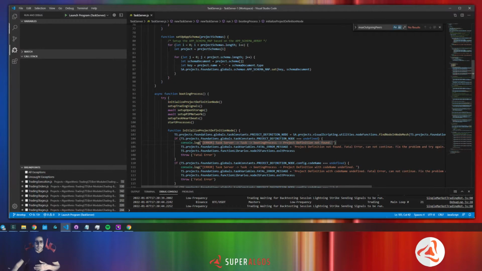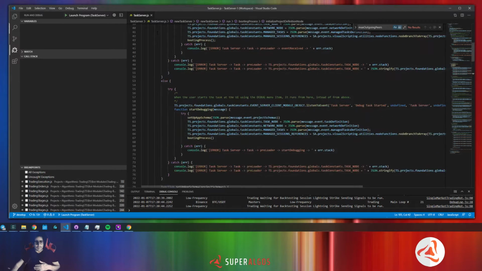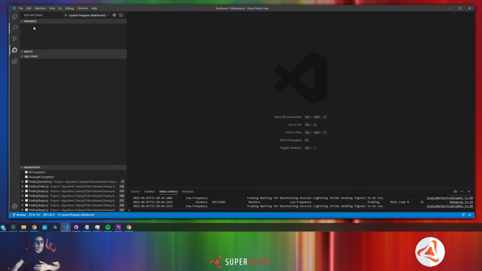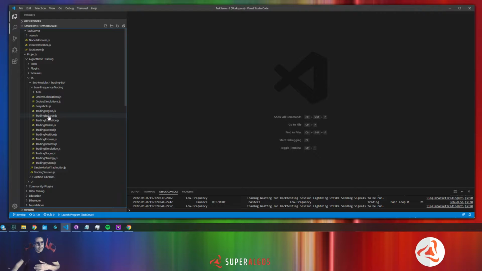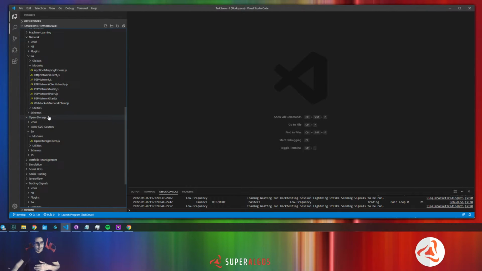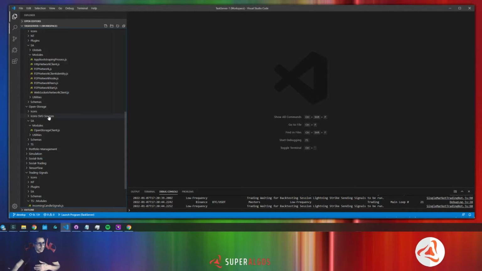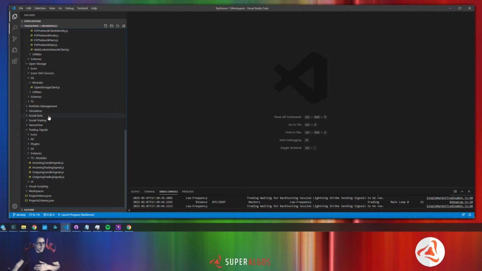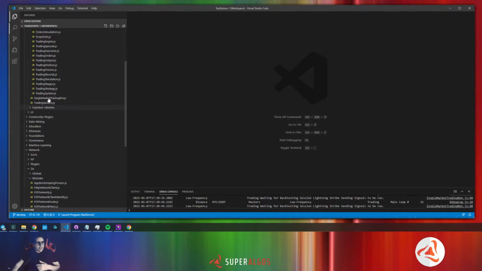Hmm, I'm going to load task server root. The problem is that this doesn't have that.